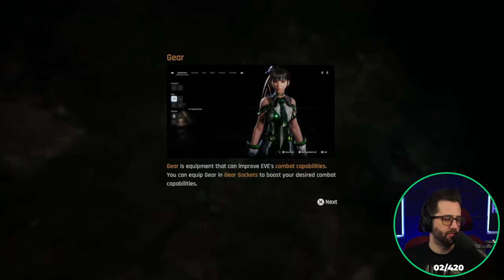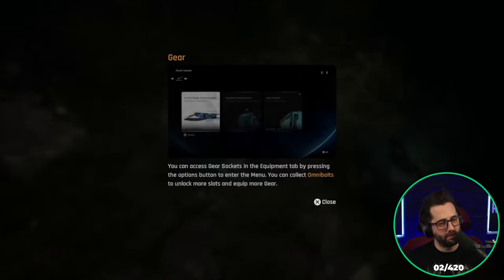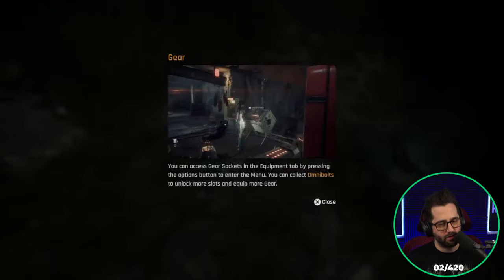Gear is equipment that can improve combat abilities. You can equip gear and gear sockets to boost your desired combat abilities. You can access gear sockets in the equipment tab by pressing the options button to enter the menu. You can collect omnibolts to unlock more slots to equip more gear.